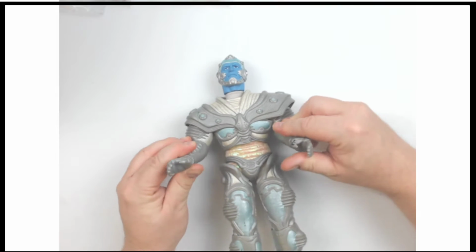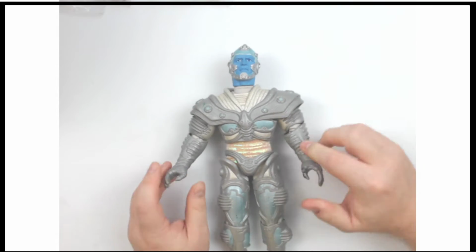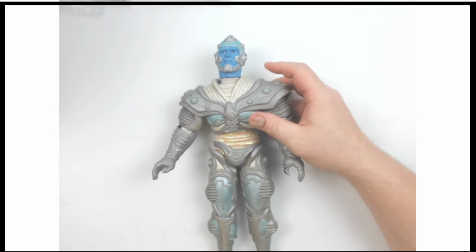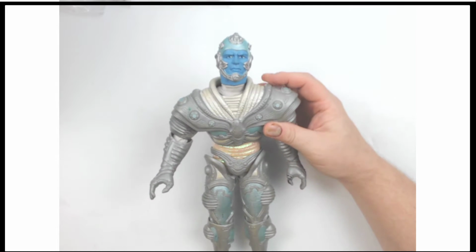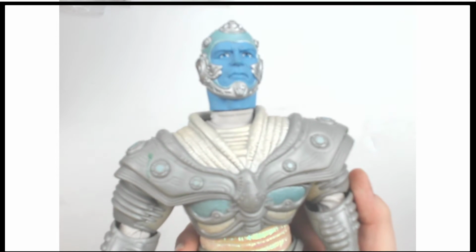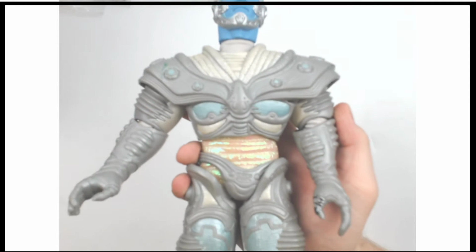This is one for the completists. You have to have him. If you have to have an Arnold, or you're a completist for Arnold, or just love the Batman series, this is just such an iconic look. One that you gotta pick up.